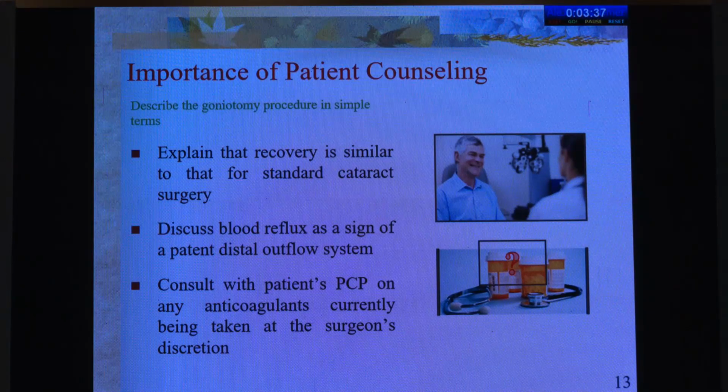It's very, very important to see the reflux of blood. You know, normally when you see blood, you get scared. This is the only condition in surgery where you see blood and you feel very good about it, that your surgery has gone off well. If you don't get any bleed from the angles, that means you have to rethink whether your surgery is done in a proper manner. You also take a history of the patient being on anticoagulants.